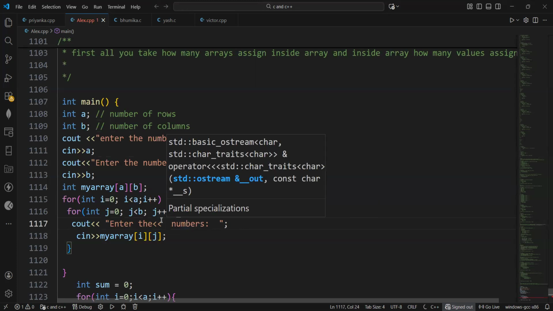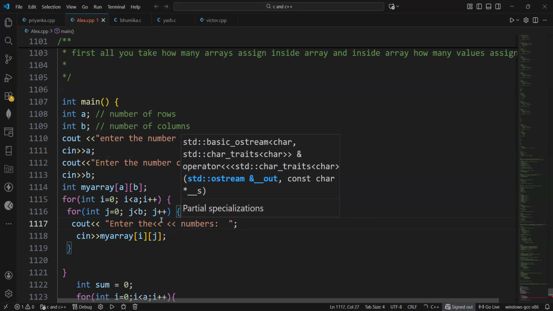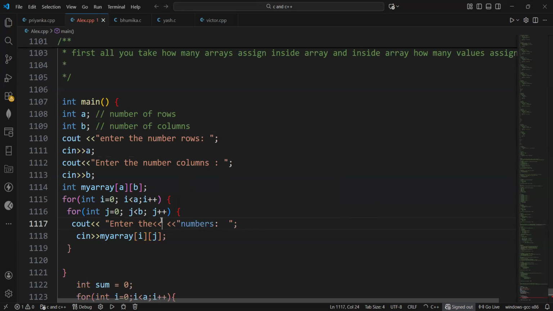dynamic. So how do we make it dynamic? We use this one here. First of all I use row, and then I plus one.